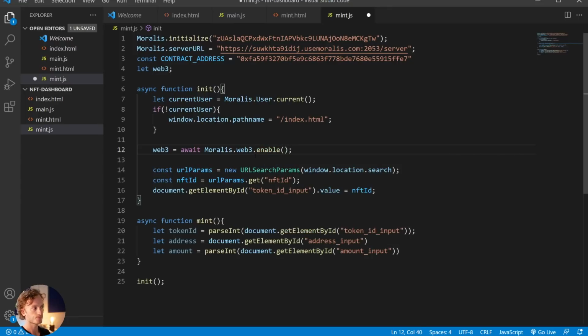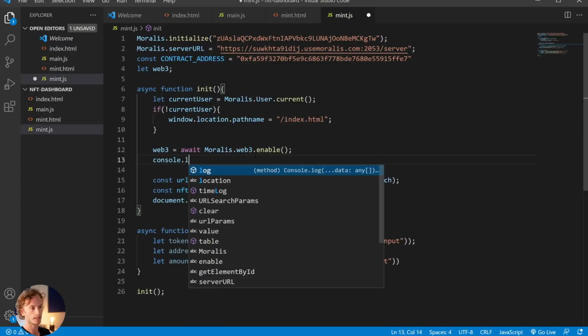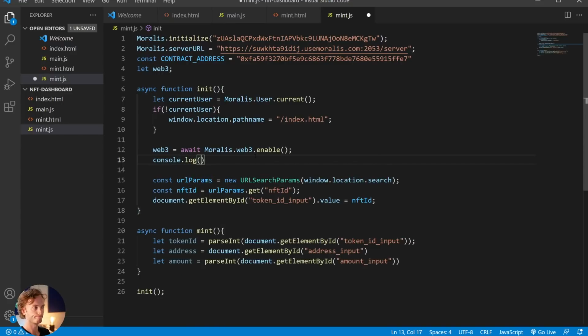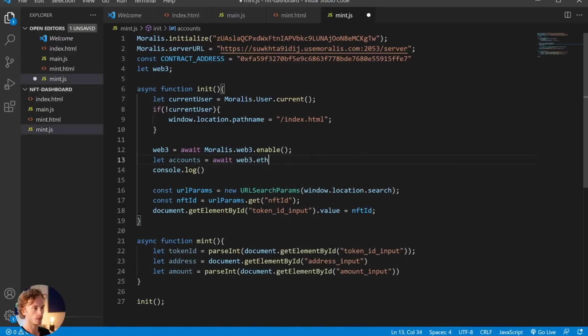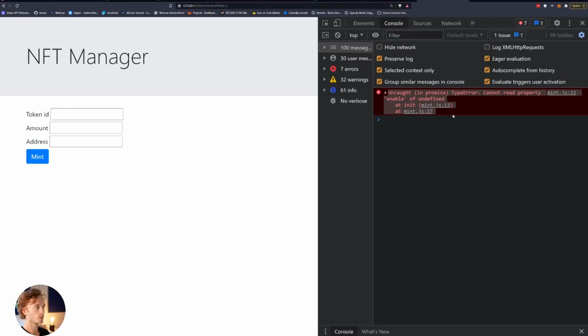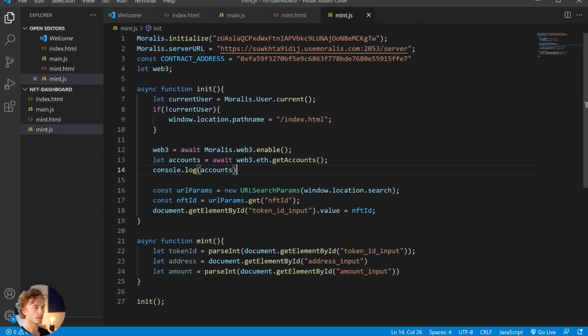Okay? And if this works, we should be able to get the accounts, for example. So let accounts be equal to await web3.eth.getAccounts. So this will give me the current signed in account. So let's just see if this works. Enable of undefined.